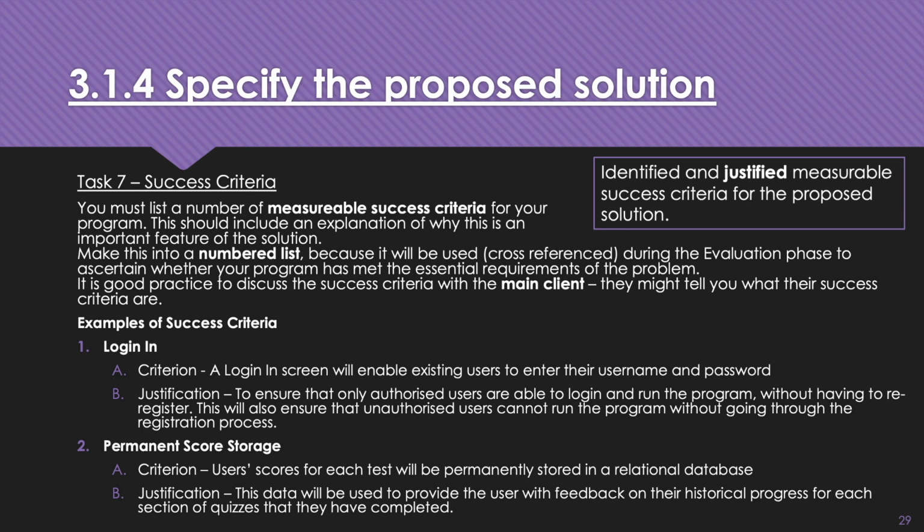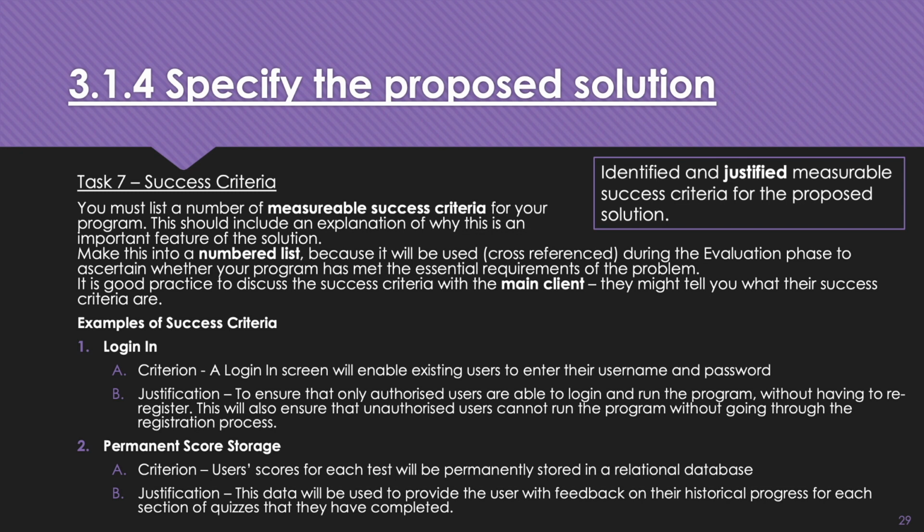The feedback from centers gave us 3 examples of things that are not measurable, and it's really important. So make sure the success criteria are numbered. You clearly identify things like skill level. Maybe if you're doing a game, the game will have 3 different levels of computer opponent: easy, medium, and strong. So that's a measurable criterion. Justification: enabling 3 different levels of computer-based skill means that beginners will be able to access the game and play it and perhaps have some success and start learning, and you can justify that.